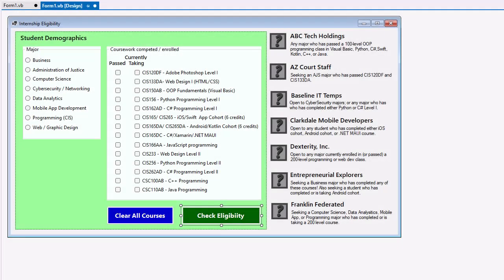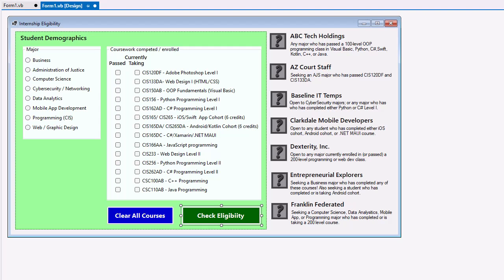I'm not going to spend any time showing you the creation of the user interface in this code review. By now you should have a pretty good idea of how to create all these controls, add them to your form, and change their properties. I gave you the storyboard of how I name things.